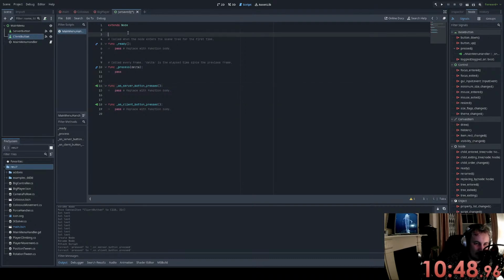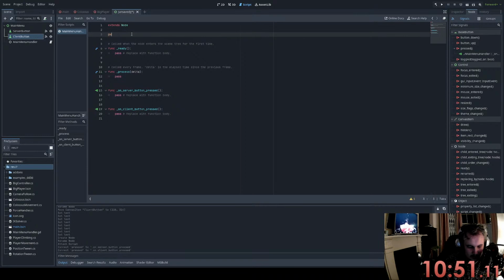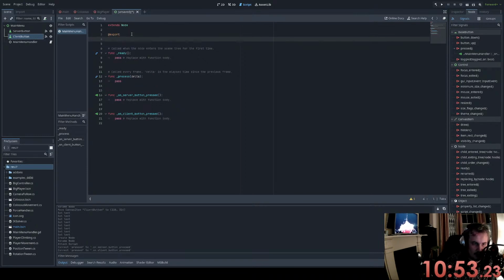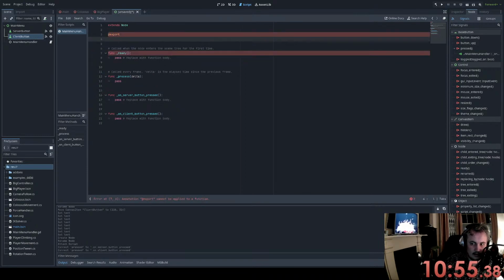Okay, and then we're probably going to want some export. It's probably a resource, but I wonder how to easily switch scenes in Godot. Change scenes manually. That sucks. What?